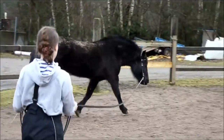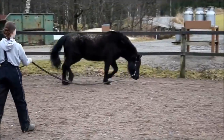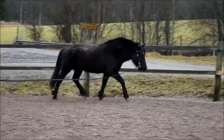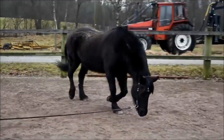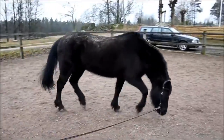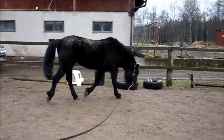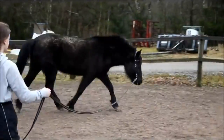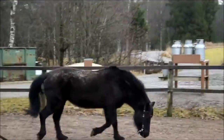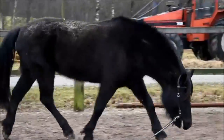Beautiful trot here. You've done a wonderful job with this horse. Everything is just right on track here. I really look forward to seeing you riding this horse. I'm sure it's a weather thing there, but hopefully the weather looks like this. I don't see any snow on the ground, so that's great. Hopefully everybody over there who doesn't have an indoor will be able to start working their horses a little more. That's just an absolutely lovely trot that you're getting right there.